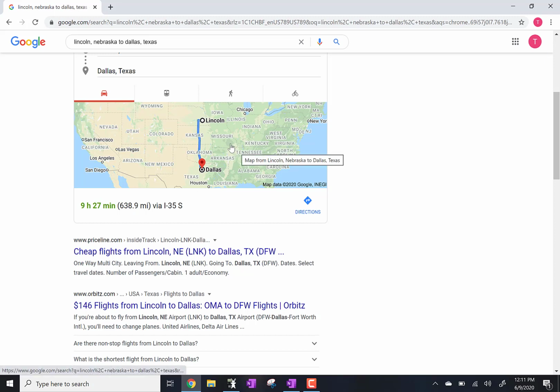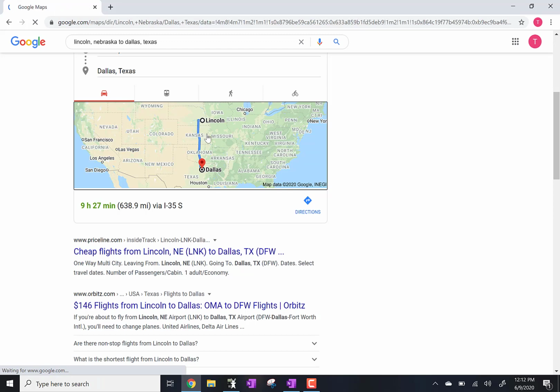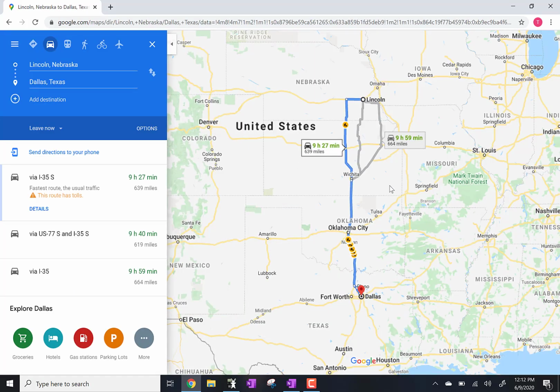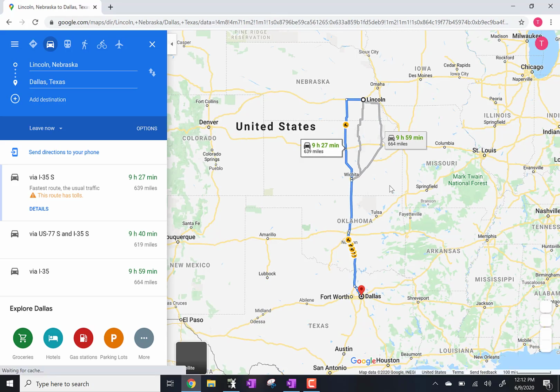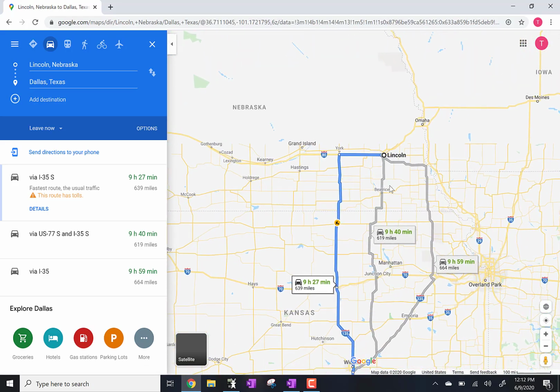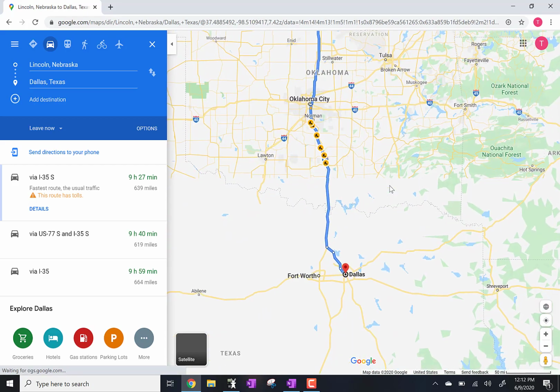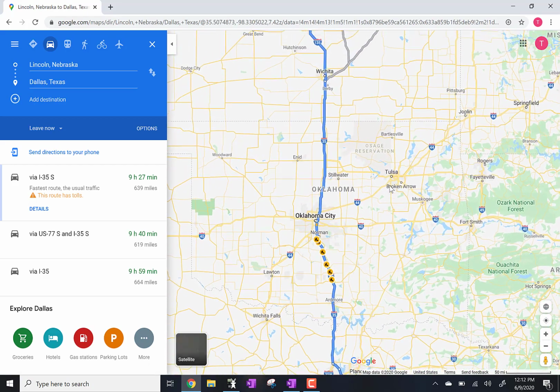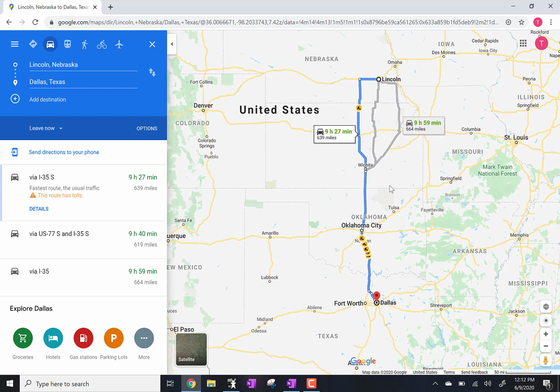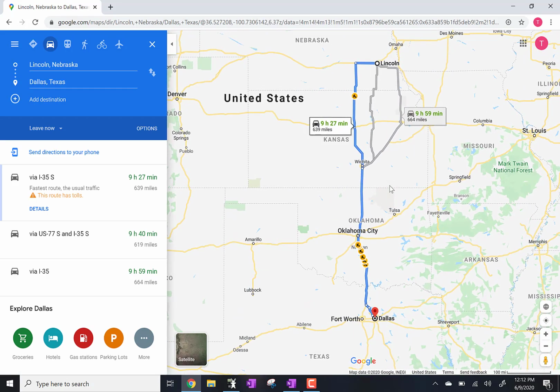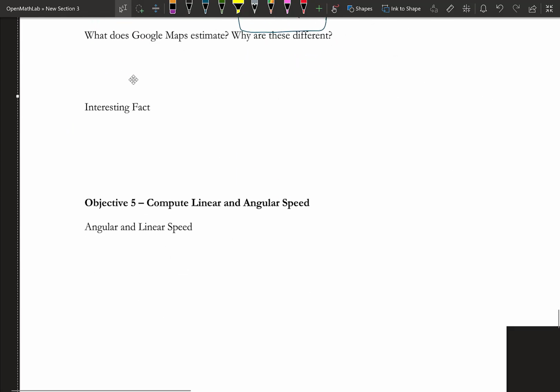Well, they're different because the Google Maps distance is going on roads, right? If I open up the Google map here, you'll notice that the total miles are driving on these roads, the interstates and whatnot. But notice it's not a straight line, right? What we found was if we drew a straight line, what the distance would be. So basically, if I flew there, how far would I fly versus driving, right? So that's why they're a little different. And then the next part, you can write that down if you wish.